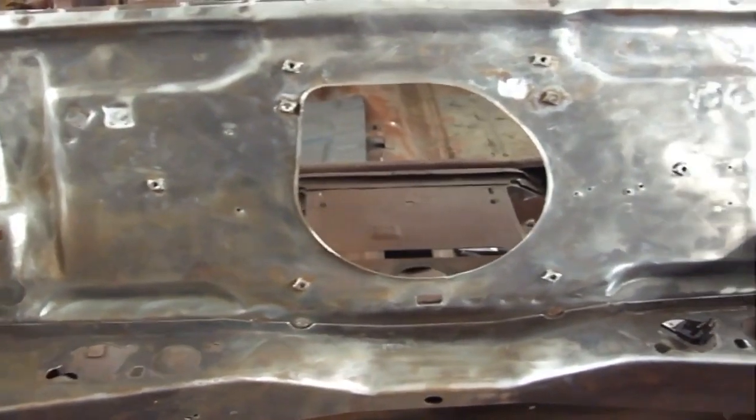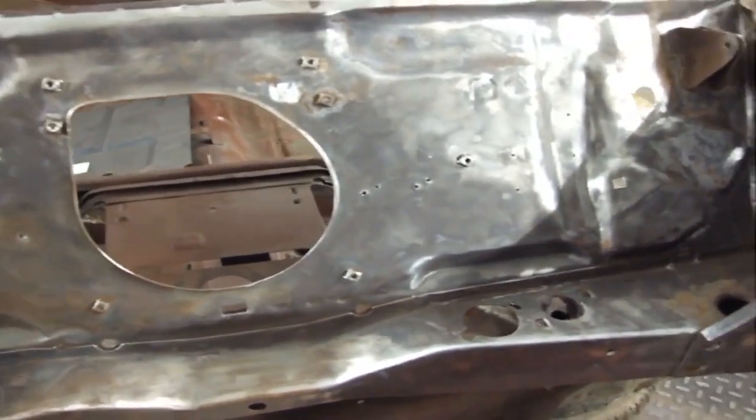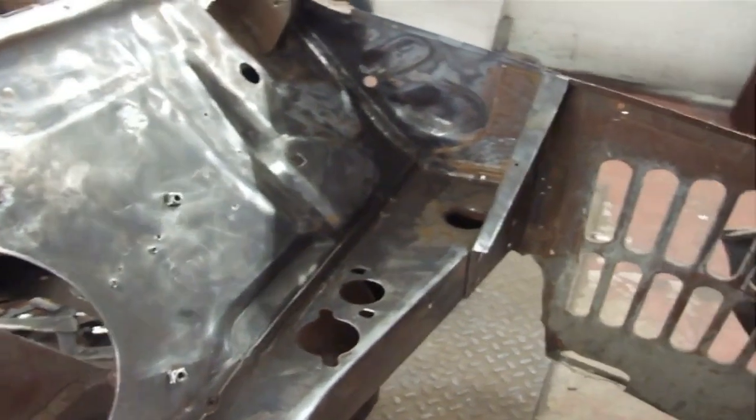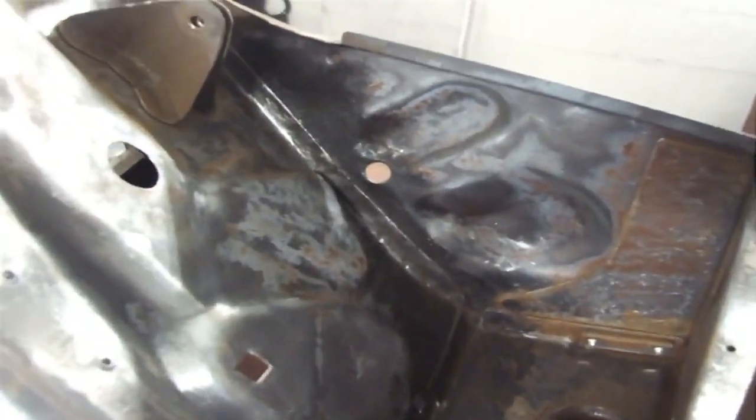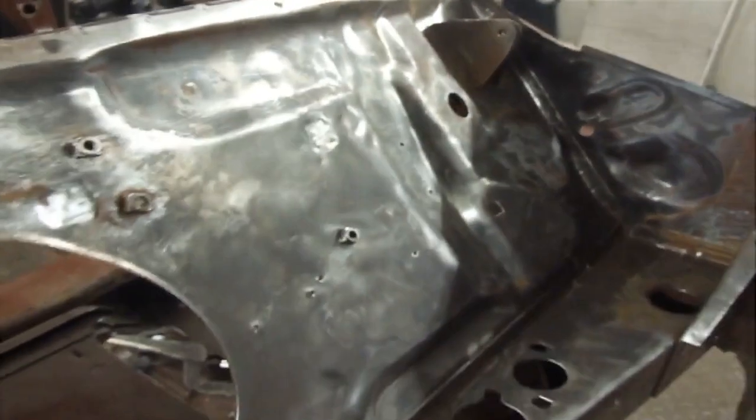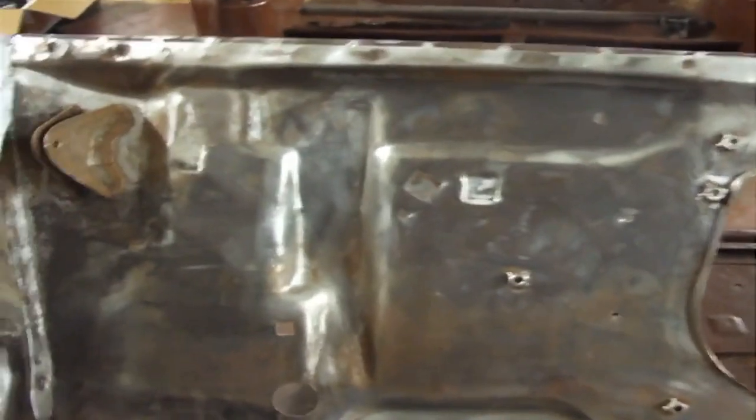We've given it a good clean up with the wire brush. We've got all the paint and the wax all off, and it's not looking too bad. A few awkward spots in the corners and round the hinges, but the treatment will bring them up.